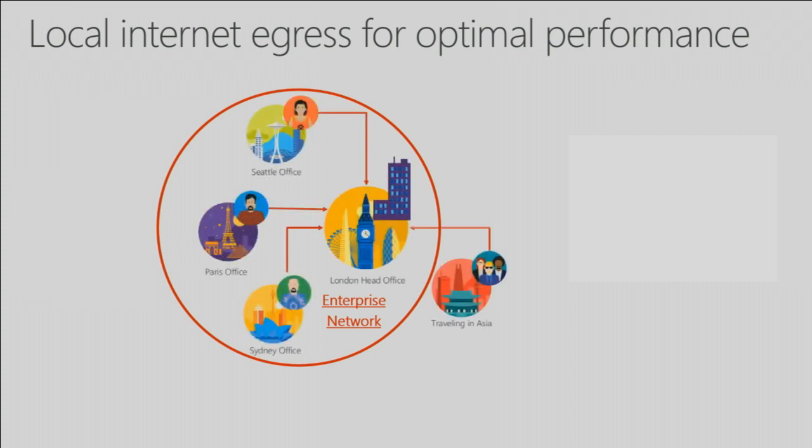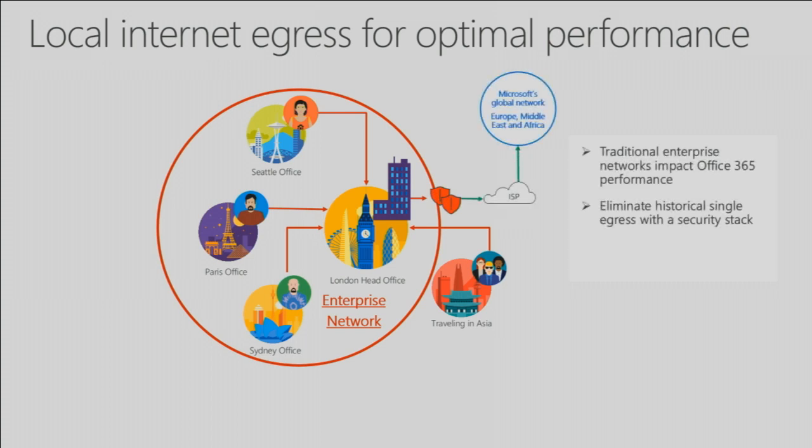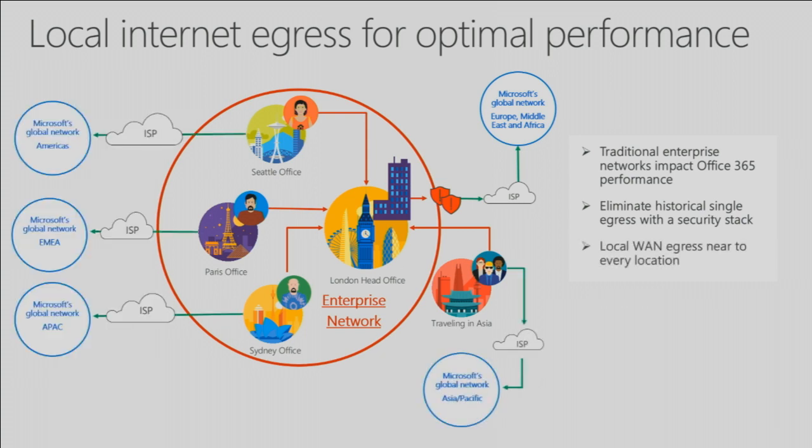So the second principle is local internet egress. And this second principle is really around getting out of that corporate network as fast as possible and then getting connected onto Microsoft's network. So here's a traditional network. We've got a corporate WAN with our 2 red firewalls, and that's the only place where internet connectivity is available. So our recommendation is to have connectivity at each office or each user location that allows Office 365 traffic to get out onto the internet and then onto Microsoft's network.